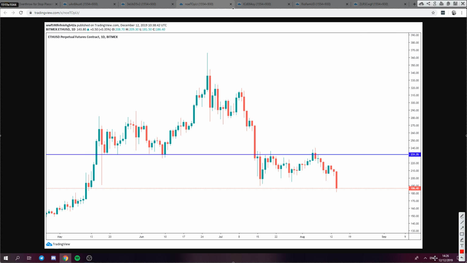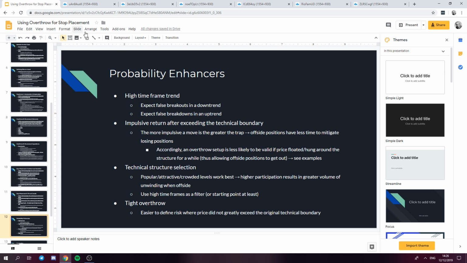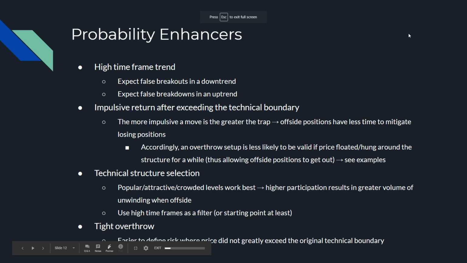When you see this daily close, you might be thinking, well, yeah, it's technically closed above the level, but it's just spiked all these highs and this isn't exactly a bullish candle, right? The trend, or at least market structure in this case, is still very much bearish. When you then see this candle that spikes previous day's high and takes price back below the structure, that's when your overthrow logic is confirmed and all the usual stuff kicks in, right? So high time frame trend, just know where to look for these setups.